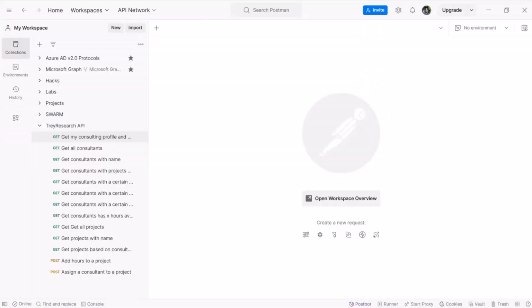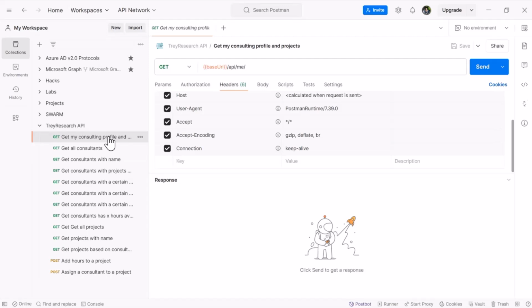So I'm going to start by showing you my API. This is a new sample. We'll post a link at the end, or David might post one sooner. It's called Tray Research. It's a consulting company, and it's an Azure Functions app. We can take a look at that in a minute. But basically, I just want to give you a tour, an idea of the API.